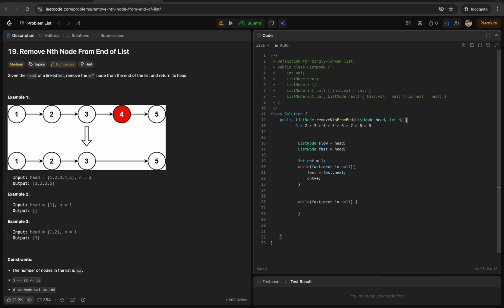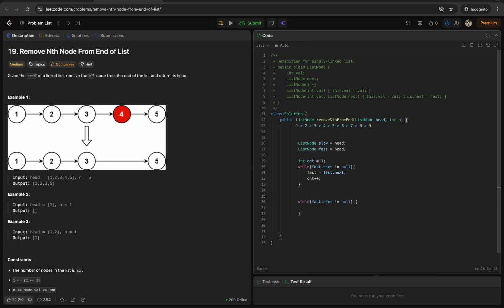Let me try to dry run this. Initially slow is at 1 and fast is at 1. Fast is at 1, count is 1, okay.